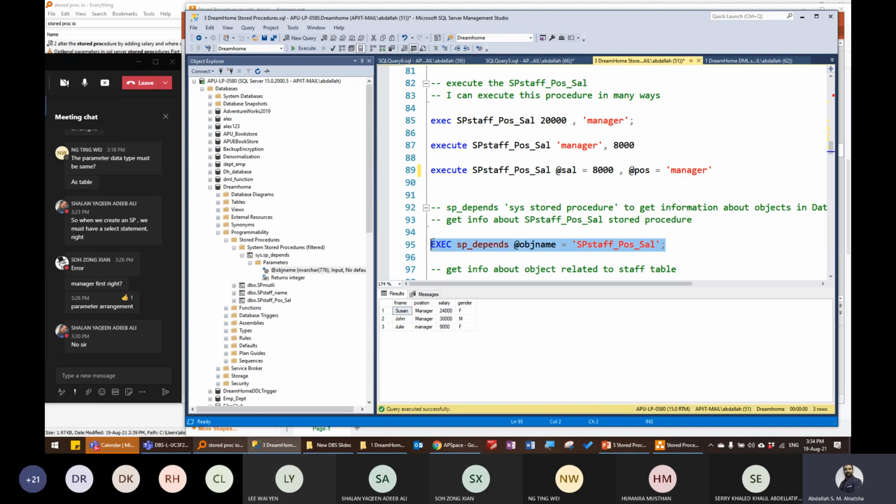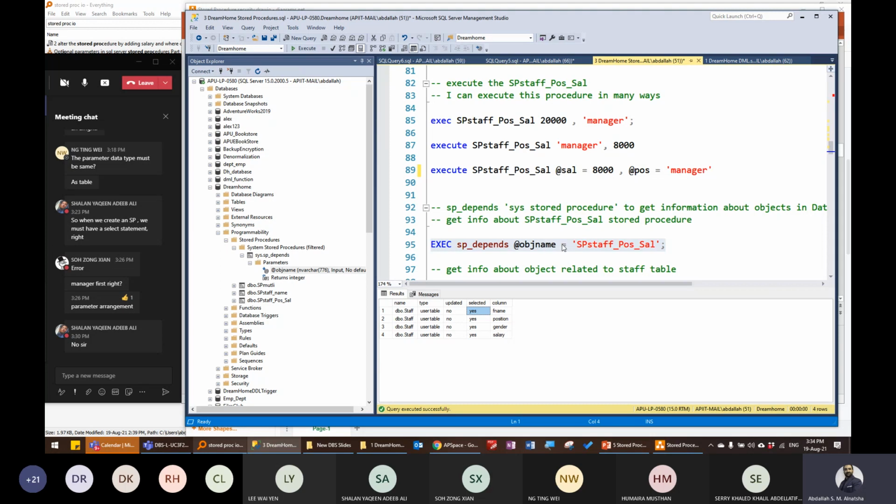When I highlight this one and press F5, notice it says the things related to this stored procedure are, first of all, the columns that we have, which are first name, position, gender, and salary. Selected, yes. Updated, no. They are selected. There is no update inside my query. Then what is the type of the object that I want to access? It is a user table, and this is the table name, which is called staff.